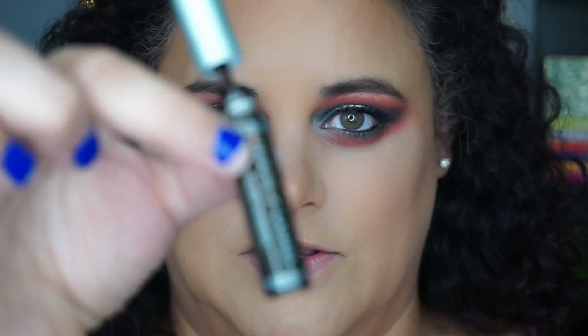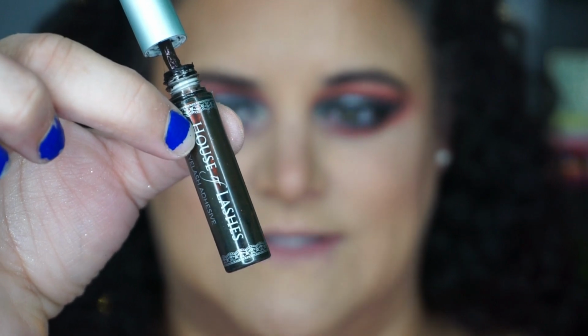So, also, the glue is going to make a difference. So I'm using a glue from House of Lashes. I've also had very good success with the Revlon paint-on glue as well. Duo and I don't get along. I don't like the little squeeze tube. I hate the smell of it, and I find that it's just not strong enough. So these two, the Revlon and the House of Lashes, I have no complaints about.